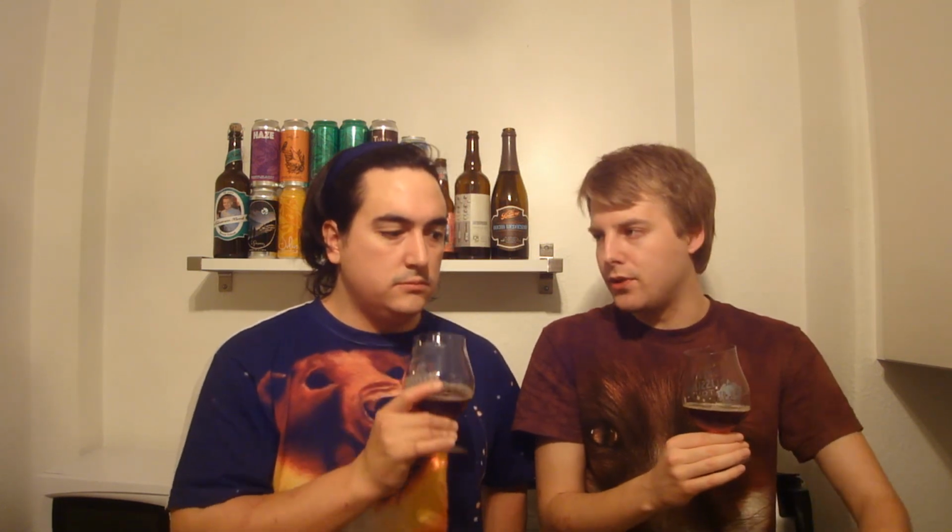This is really freaking good. Dark caramel. That was really good. Like the caramel that's burnt on top of creme brulee. Oh, this is really good. It's like a 95 for me. This is awesome, barley wine, by the way. This is great. I agree fully. I'm gonna go 95 as well. For a 15% beer, it hides it very well. It drinks like a 9.